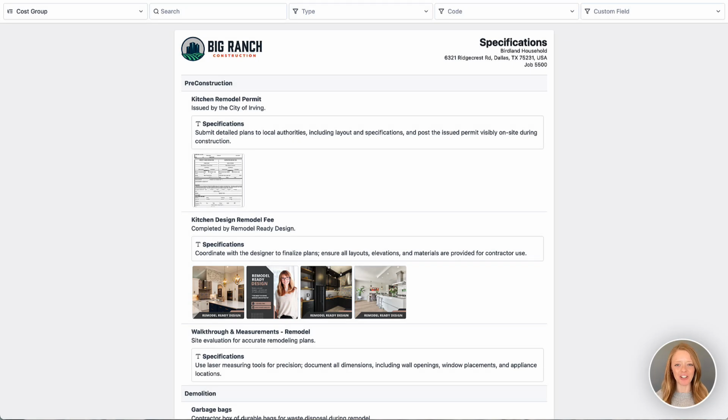Job specifications are used to communicate essential job information with vendors, field crew, and any other on-site personnel for the job. Essentially, specifications provide an easy way for people involved in the project to access instructions on how to do the build. Building job specifications in JobTread is easy because they'll be directly linked with your existing budget cost items to eliminate double entry and keep everything updated as the job evolves.